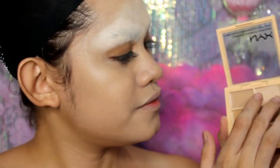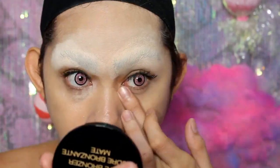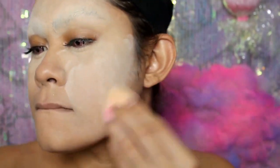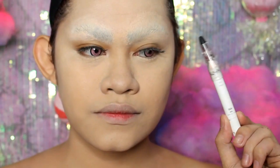So for the concealer, again, I'm using this NYX palette, and I'm going to take this lightest shade of concealer, and I'm going to apply this to my under eye area and to my imperfections. Bake your face, baby. So let's get moving on to my brows.